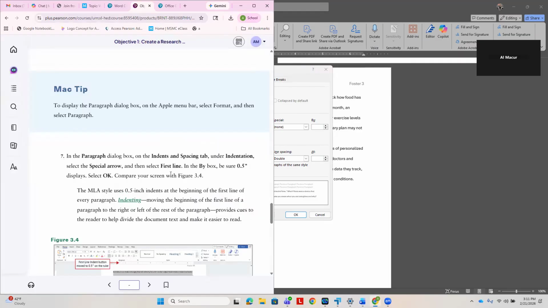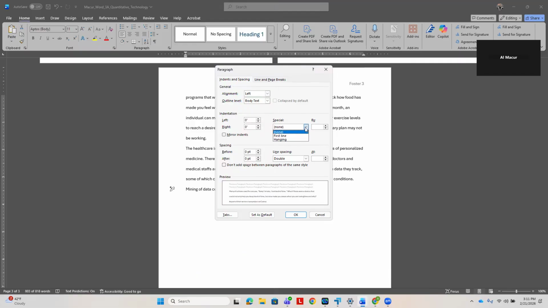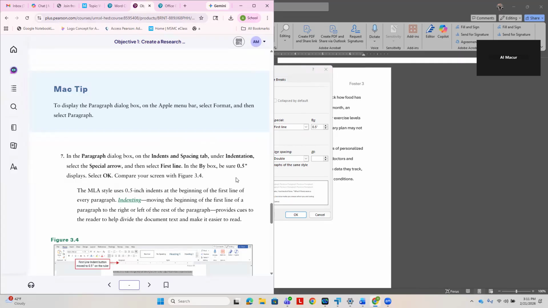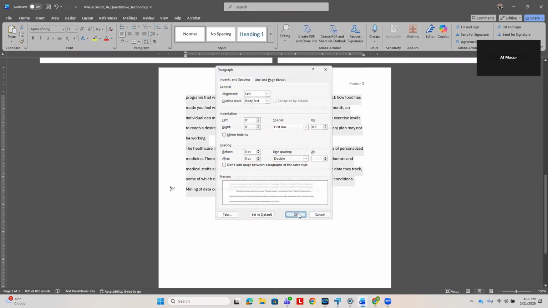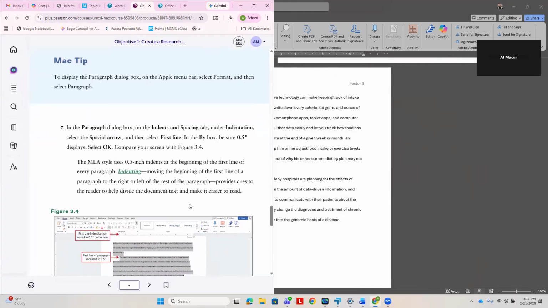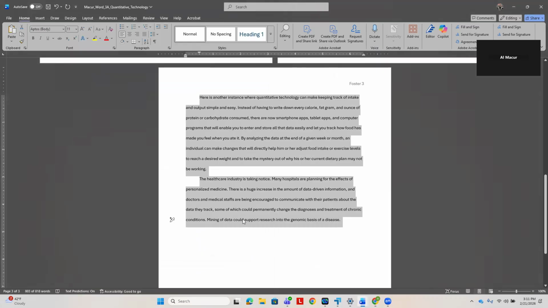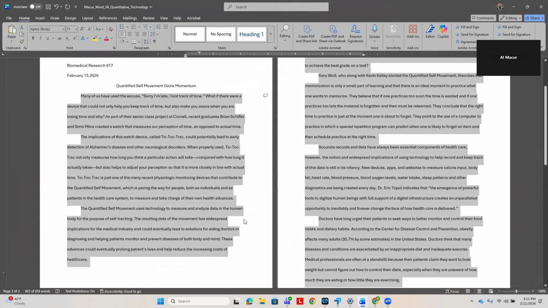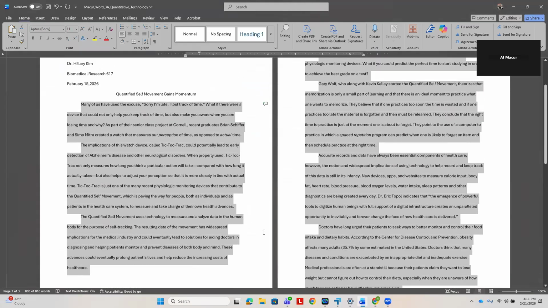I'm going to select First line. And by, we're going to select 0.5 and we're going to hit OK. So now we see our indentations that are in place for each paragraph.